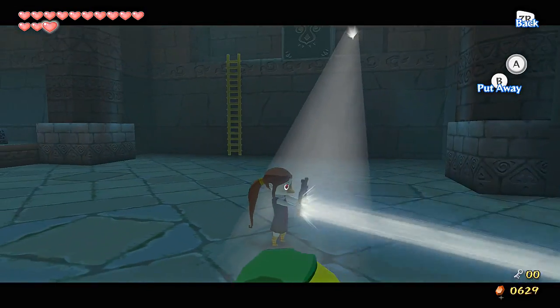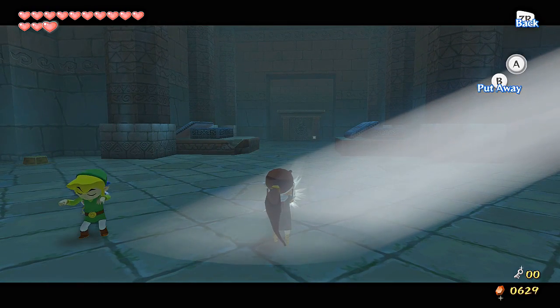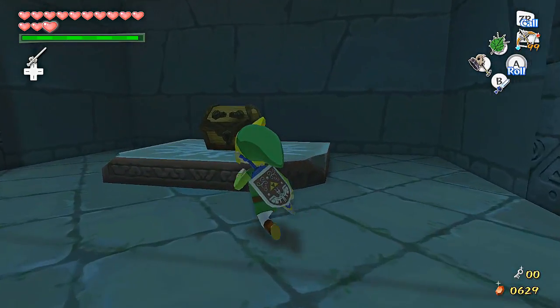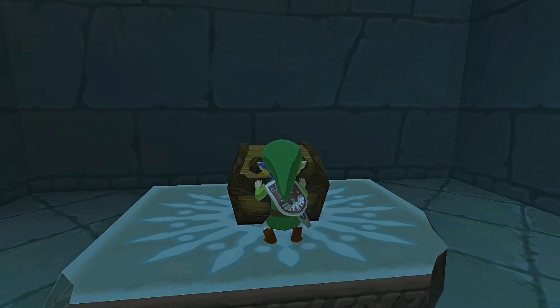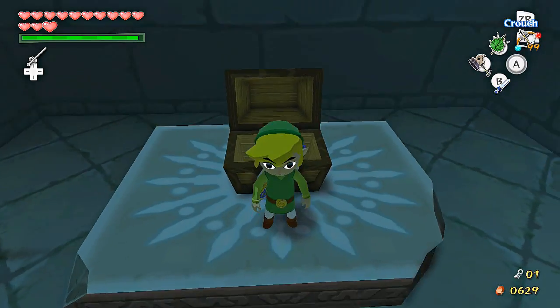But before we go and collect that, I'm actually going to set up a little bit of a trap. I'm going to point Medli's light at the door, and something's going to happen after I open up this chest, so hopefully that little trap that I just set up comes into play. But inside that chest we got the first small key, which is awesome.